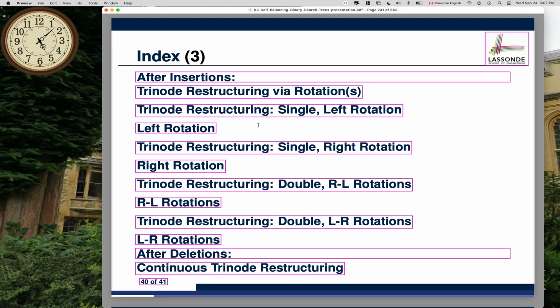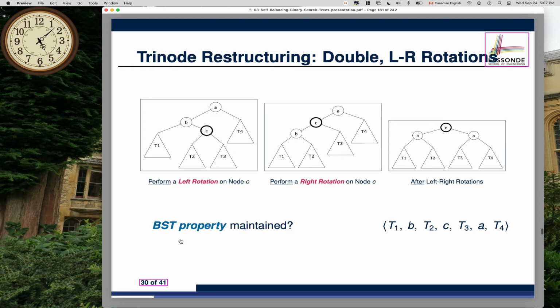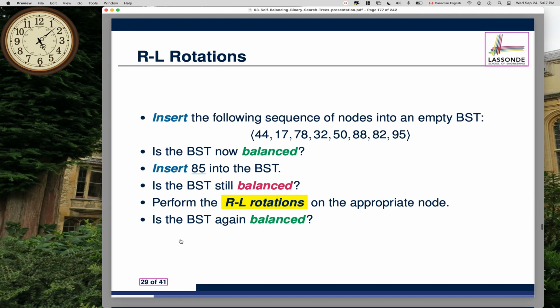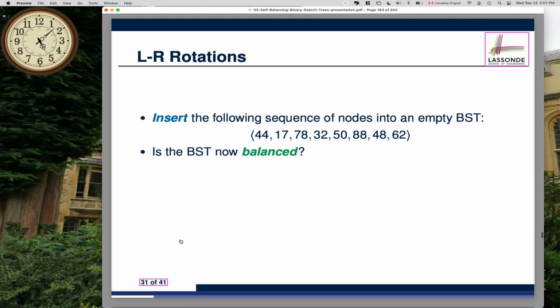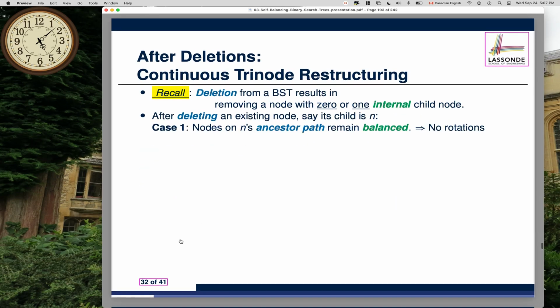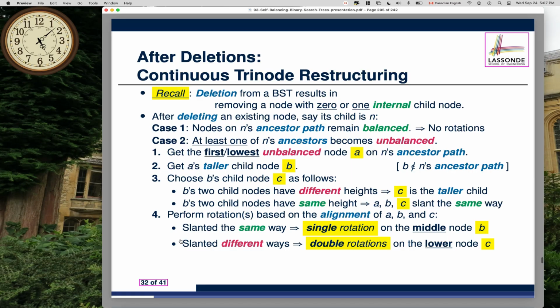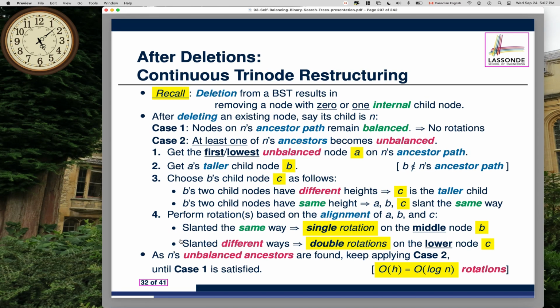Let me just show you right here. So the one to look at is slide number 32. All right, so this is the second slides. While the previous slide I showed you is about how you can do deletion, there are 4 cases. And now, after the deletion, what kind of rotation should we do? That's another algorithm that you want to see exactly how to do. So we're going to go over this one as well, but maybe a little bit later. But let's just review how to do deletion first. Okay, and then once this is done, I'll guide you about how to understand this algorithm here. Okay.